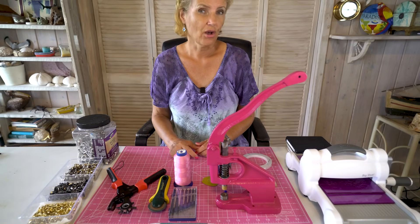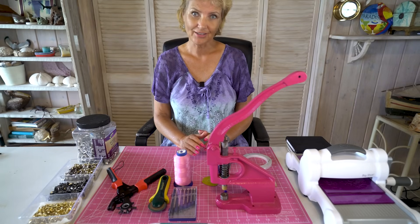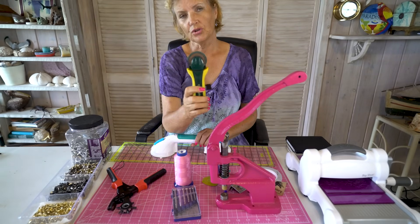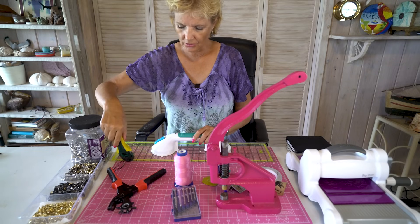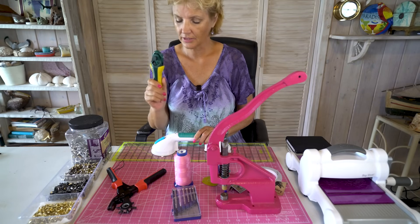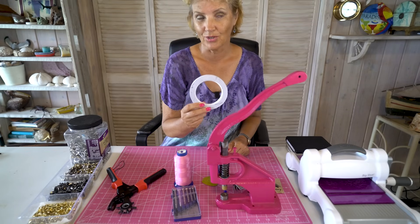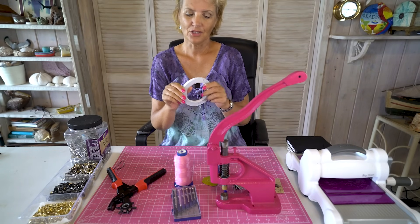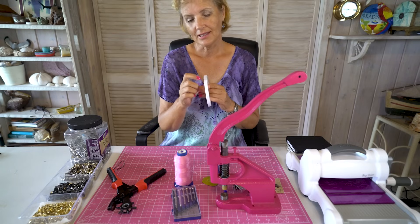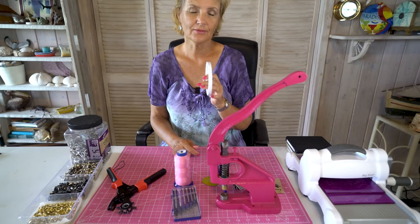Here are the tools that are not 100% necessary to start with, but nice and fun to have. A ruler is great to have, and this cutting mat is also good to have. A rotary cutter is great because you just cut along the ruler — very, very handy. What I also like is double-sided tape; that's very important in my life now. When I make bags, I use this double-sided tape for everything. This one is one centimeter wide, and it's good to have another one that's half this width.